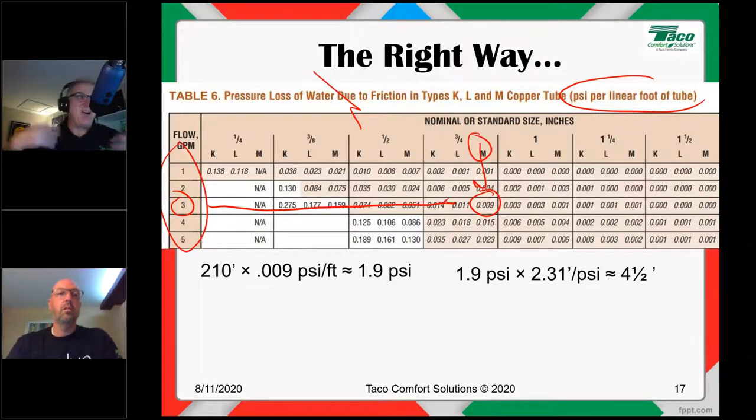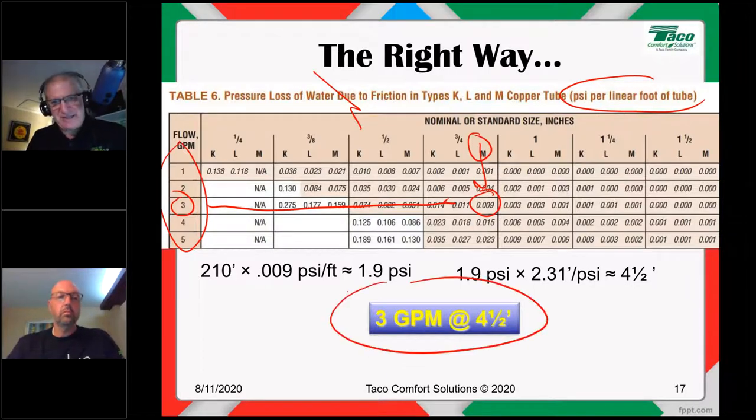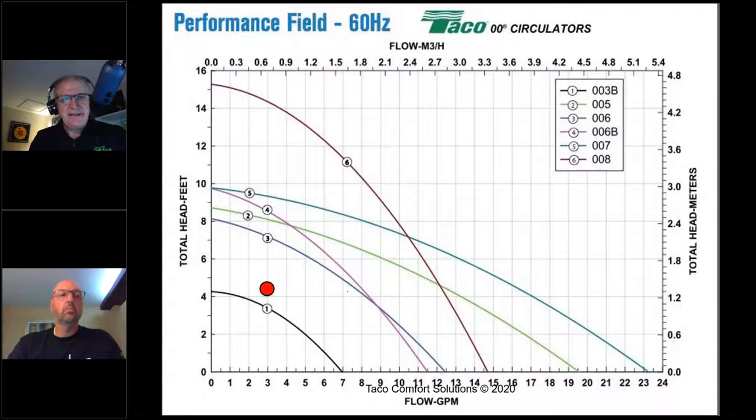So 1 PSI in our world, 1 PSI of pressure drop is equal to 2.31 feet of head. That's just the way it is. So 1.9 PSI times 2.31 feet of head per PSI. Now we're back to that 4.5 feet of head that I was talking about earlier. So in reality, we only need that 3 gallons a minute at 4.5 feet of head. That's all we need. We go back here. Now you're starting to see what's going on.